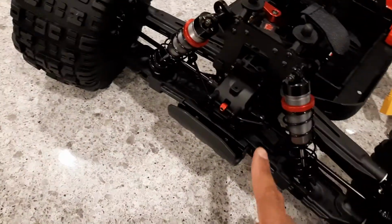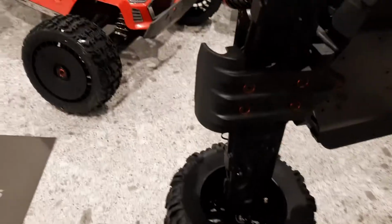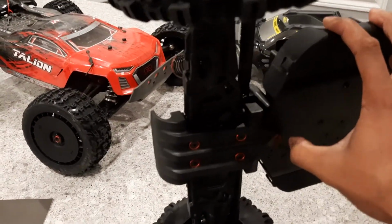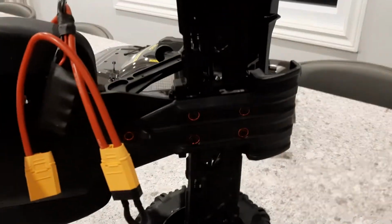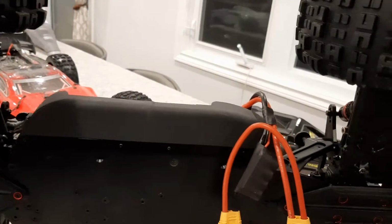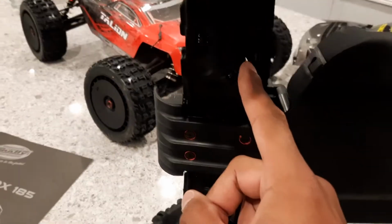What else? You've got a really nice bumper there. I know it's small, but it wraps around the bottom nicely. Here you go. It goes all the way here, plugs into the thicker part of the chassis, and it's the same thing over there. So I think this will protect nicely, even though it looks rather small. It's more a matter of how it's done and where it's located than the size of it. The arms are really thick.